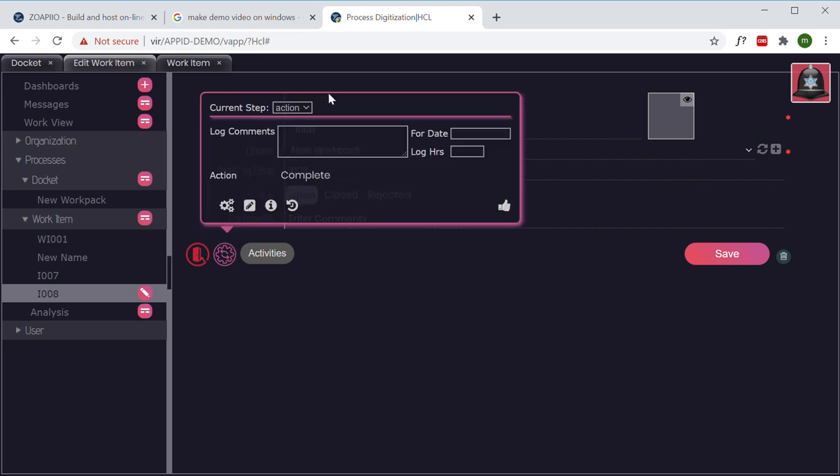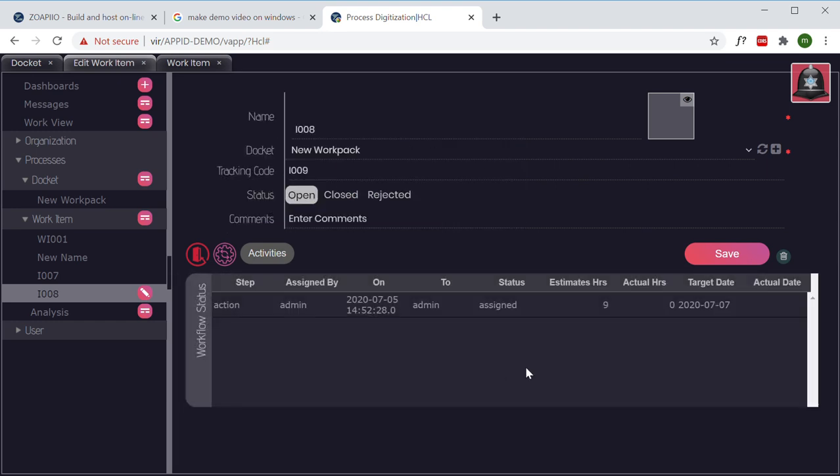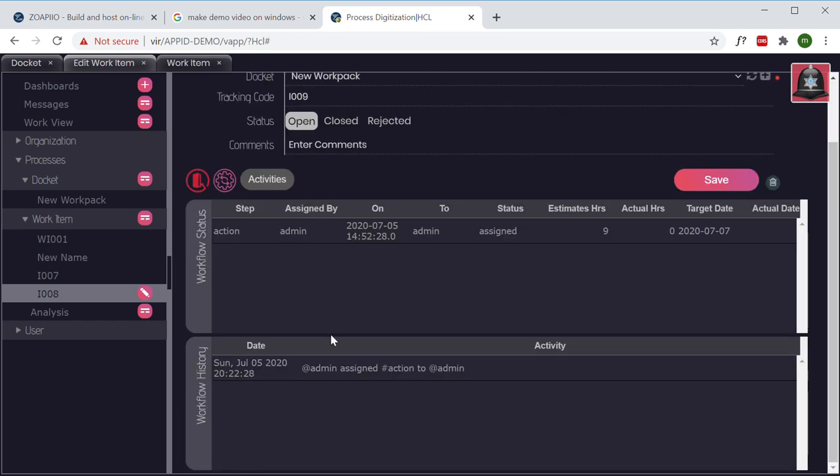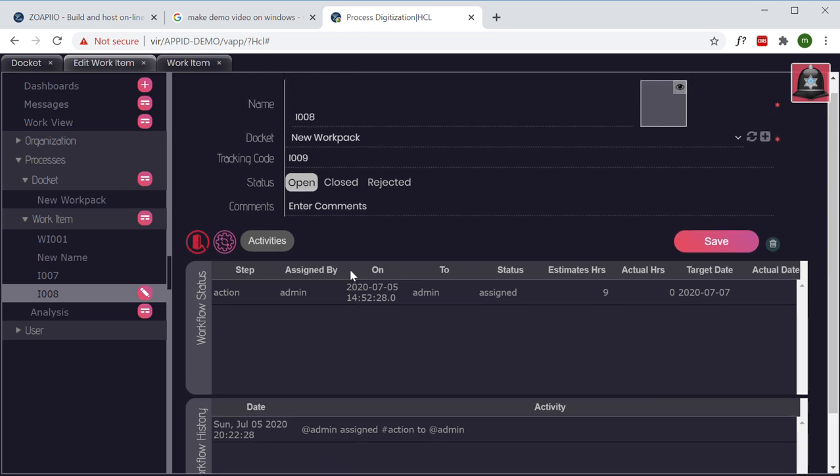Here I see that something has been assigned. If I see the status, it will tell me something has been assigned. I can see the history, which is all the workflow related events that have happened on this. So essentially, this is what allows you to keep track of the workflow that's happening on the work item.